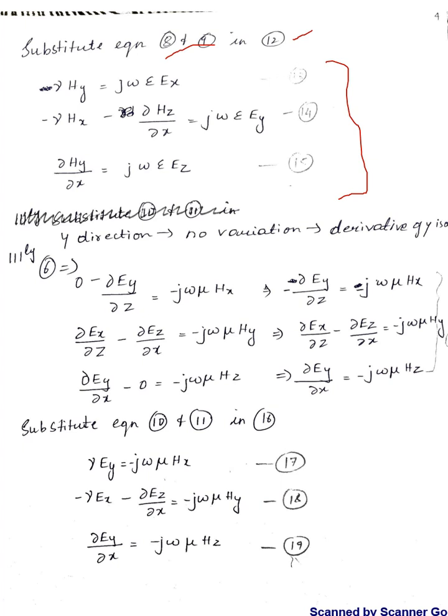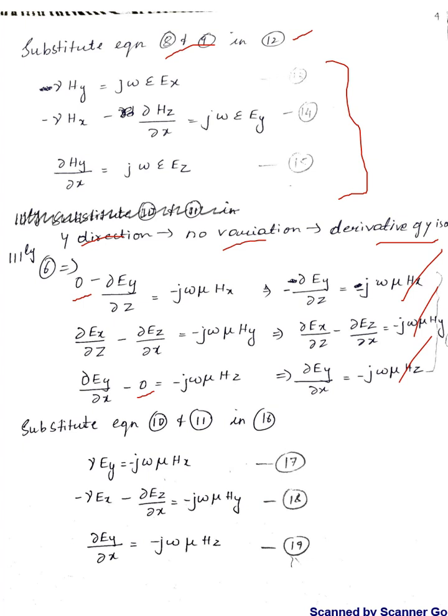Now similarly, you are going to take the 6th equation and follow the same process. For the y direction, there will be no variation, so the derivative of y will be 0. So you take the 6th equation similarly. Wherever you have the derivative of y, you replace it by 0. So the first part will be replaced by this, and in the second part there will be no derivative of y, and in the third part you will be having a derivative of y here. So you will be replacing the equation like this.